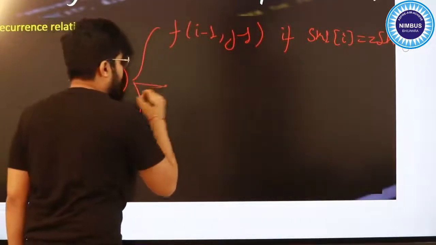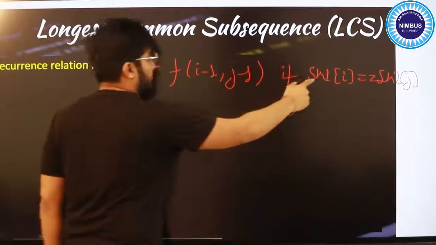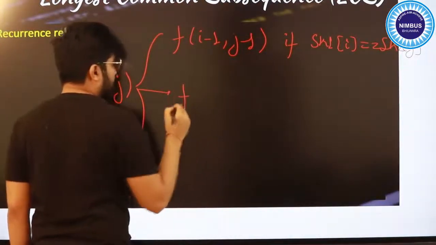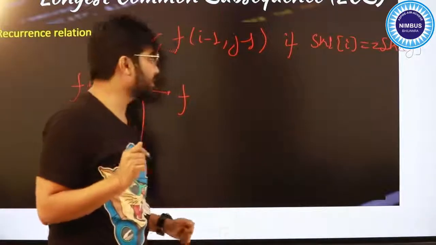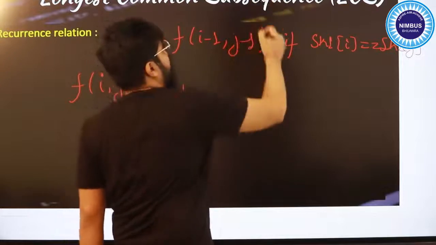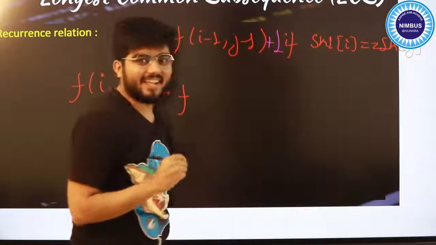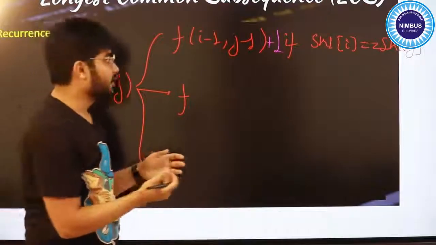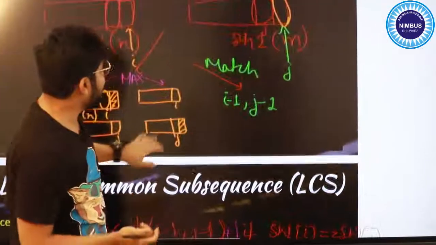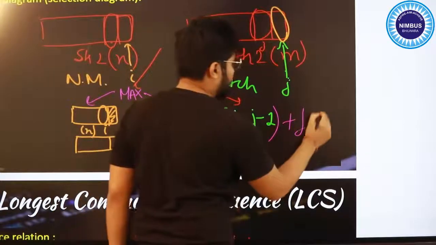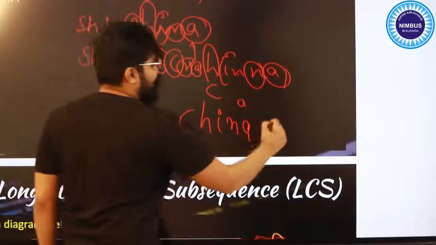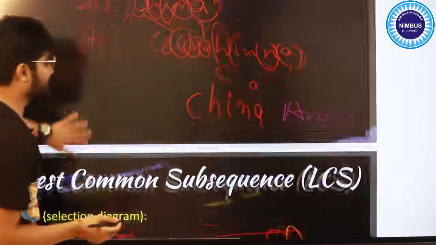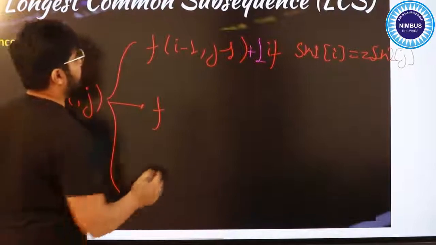Okay, what is the other thing, so what if they are not equal. So if they are not equal, then in that case, what we will do? Achha, longest common subsequence nikal rahe hain. Agar match ho gaya hai, to ek cheez karna mat bhulna, plus one laga dena, theek hai? Kyun? Kyunki wo do character to ho chuke apne match, to apne ek step a jayenge left hand side ki taraf. To ek character apna match ho gaya hai. प्लस वन भी हो जाएगा, ठीक है. तो यहां पे अपन ने जो चाइना का निकाला तो इसमें आंसर क्या हो गया, 1 2 3 4 5 5, ठीक है. चलो तो आगे बढ़ जाते हैं.